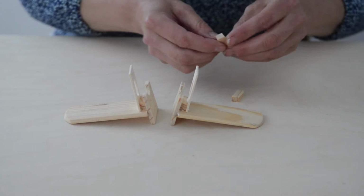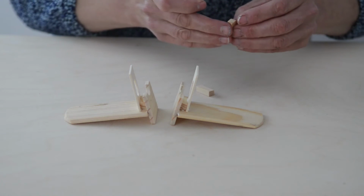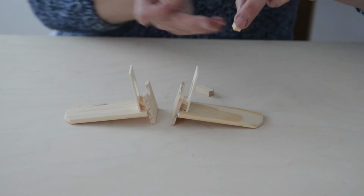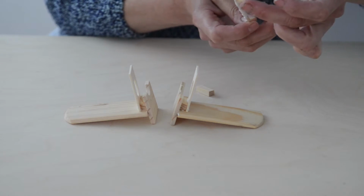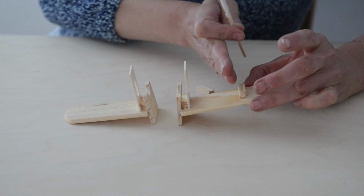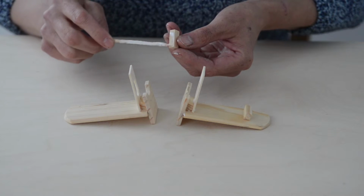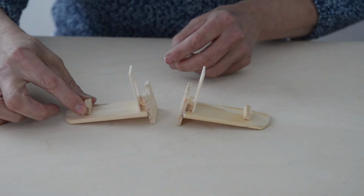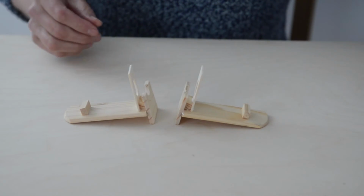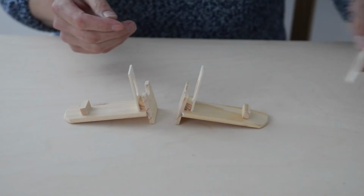Then take two of these blocks, and you'll see one angle on each of them. What you want is to carry on that upswept. So use the angle going from there upwards, because then when the plane is straight, that will allow that to be vertical. So put glue on the angled edge, and glue there. So again it's leaning like that, but then when you straighten it, it becomes straight. When that glue's dried, do the same again with the last two of these. Glue there and glue there.